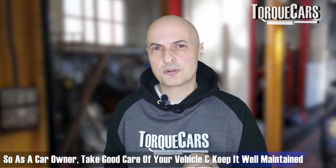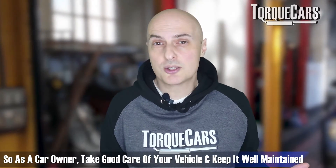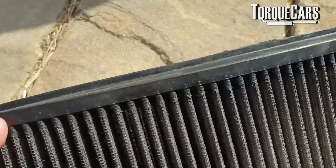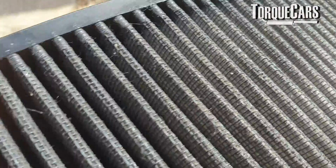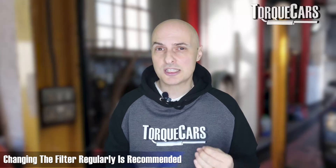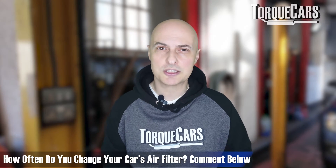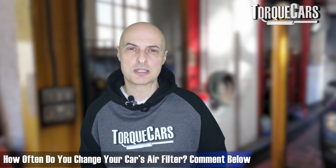A lot of factors affecting power output over time come down to owner maintenance. The air filter, if allowed to get dirty, causes the engine to struggle to suck in fresh air — like breathing through a mud-caked face mask. Changing the filter regularly is essential. Most manufacturers schedule replacement every 12 months or every 24,000 miles depending on the engine and filter configuration. Don't let the air filter clog up, as that will result in a loss of power.